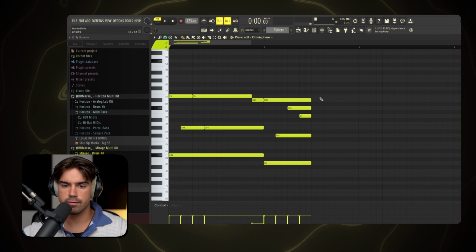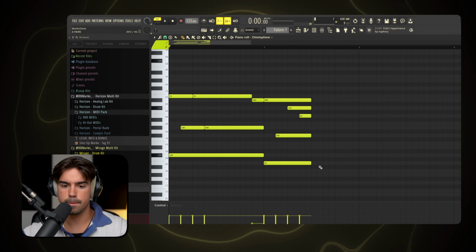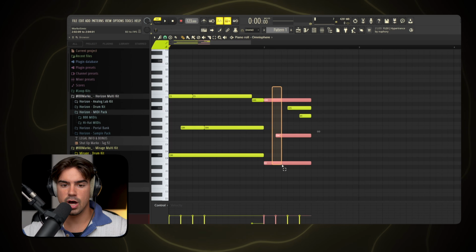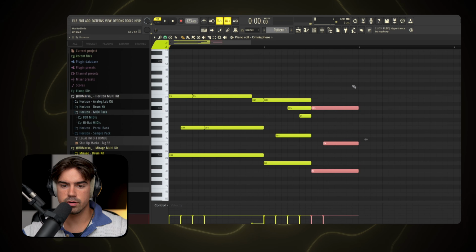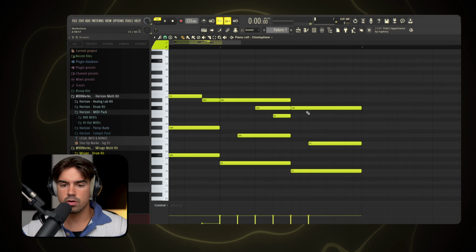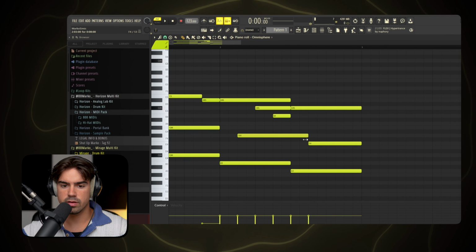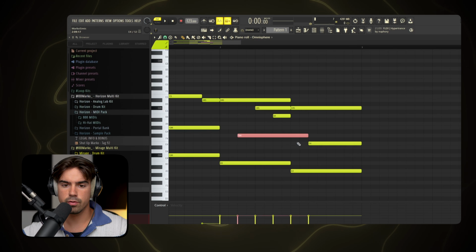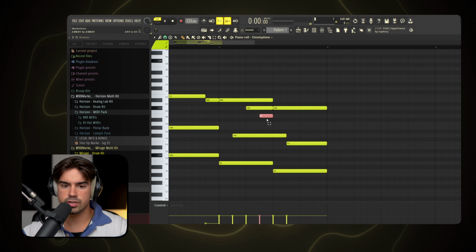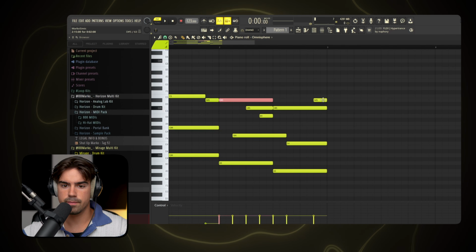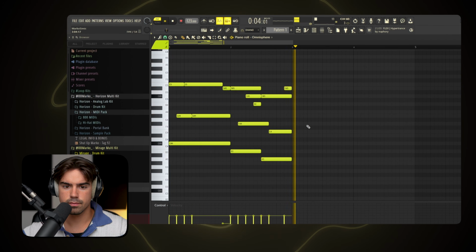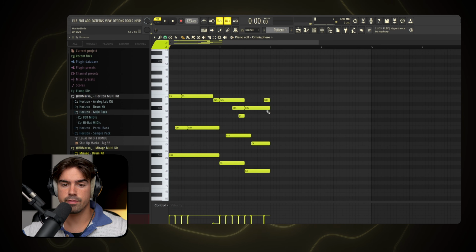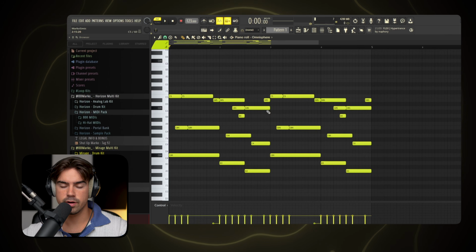and then we finish off with the cool little third part right there, where we kind of just go down yet again. The easiest way to do this is just copy the first 3 notes from the second part and pitch it down by 2 semitones. This is basically exactly what I want. Only thing we might do is extend a little bit of these notes just to keep more flow throughout the whole melody, and then we can even add a little bit of a note right there. So that's pretty much perfect for the first part. If we just copy that over, you can hear the full thing.